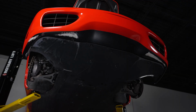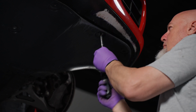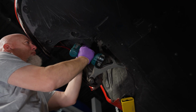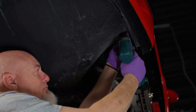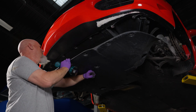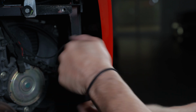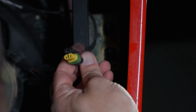From here, make your way underneath the vehicle and remove the 7 Phillips head screws from the under tray. Then remove the 10mm bolts. From here, you have to remove the bumper. We recommend taping it off to avoid scratching anything. On each side of the fender well, there are 2 13mm bolts you have to remove. Once removed, remove the small plate as well. Just above those screws, disconnect the connector to the side marker and repeat these steps on the other side.